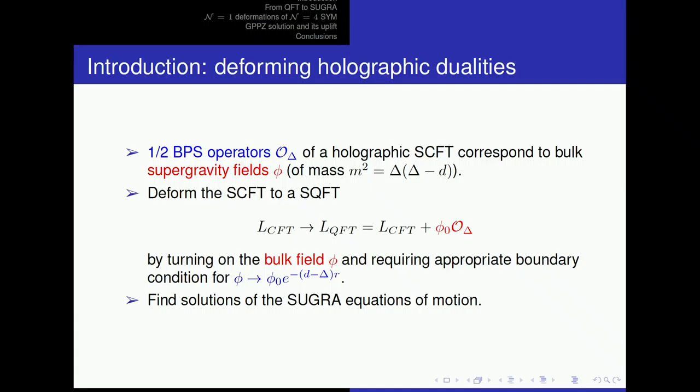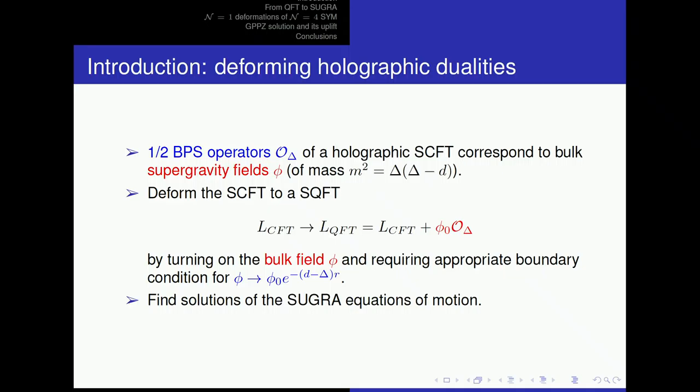First of all, knowing that there is an AdS/CFT dual means in particular you understand how to map the operators from one side to the other. And the operators that we understand best are the half-BPS operators. The holographic duals of these half-BPS operators are bulk supergravity fields of specific mass which depend on the dimension of the operator. This formula here is for scalars, but the discussion is more general. If you only want to do supergravity, the only thing you have access to is these half-BPS operators. All the other stuff you have to understand by extending the duality to string theory, which is still in its infancy.